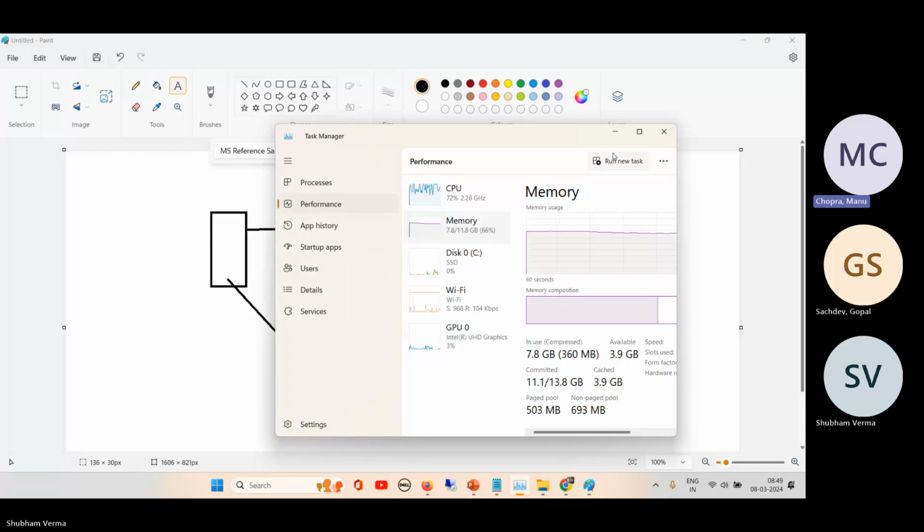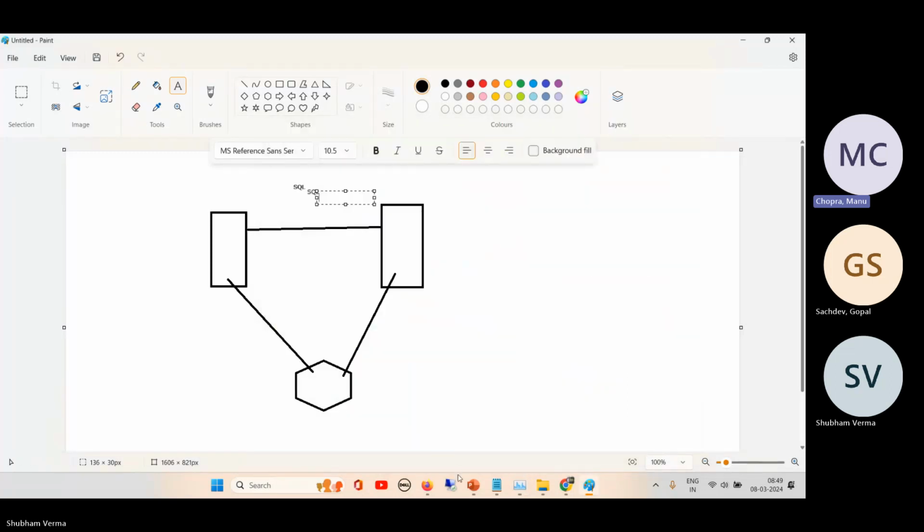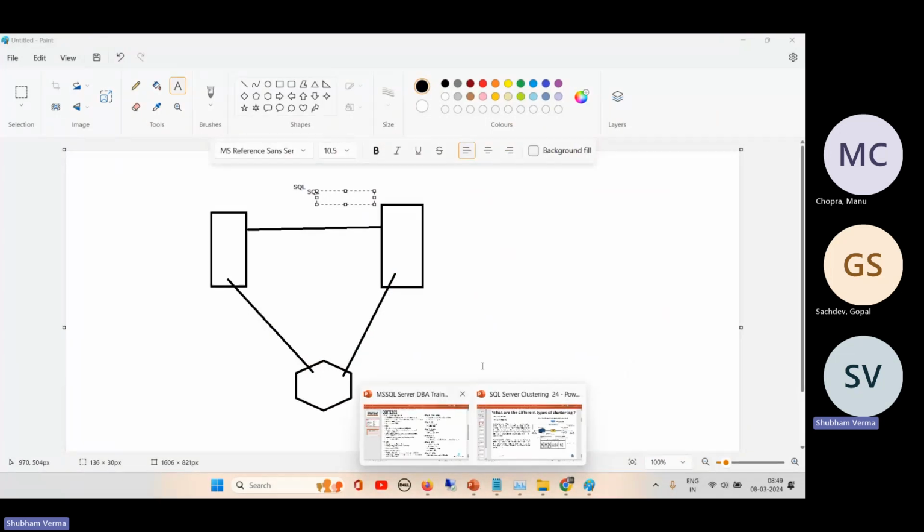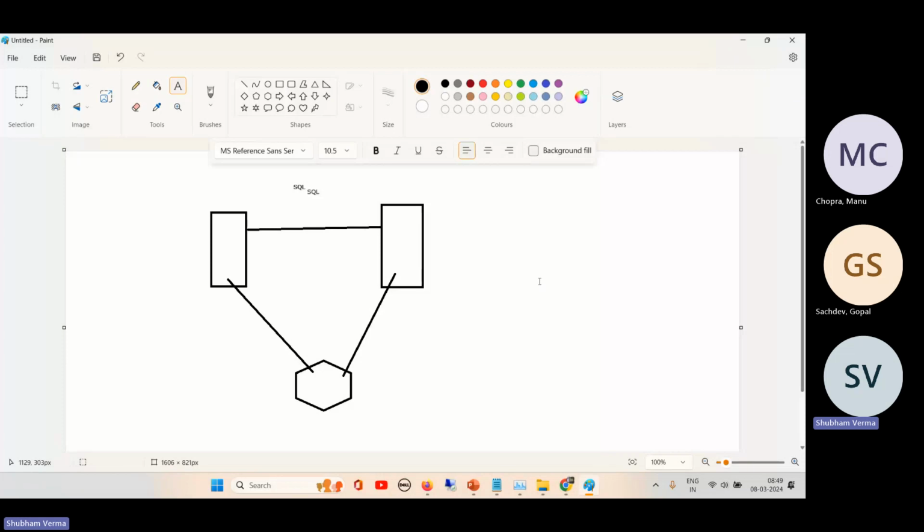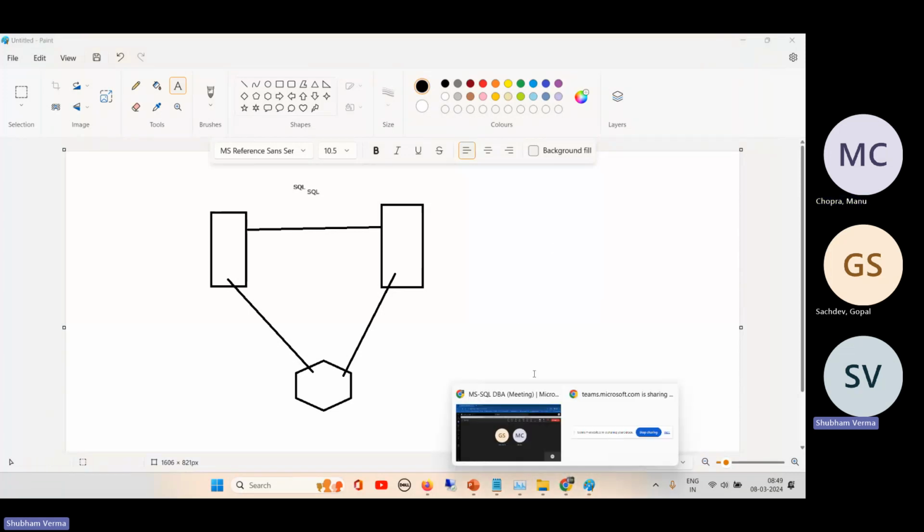Hello, Swalesh. That clustering is not yet completed, na? Yes, basically I asked the data center team. They told me they don't have the facility to provide SAN storage basically. They created a VM. So I was trying from my side to use iSCSI and all, but that did not succeed. So I replied to them to check from their side, but they have not added any heartbeat connection and storage basically. I asked for 33 and 34 to be added. So I'm just showing them the basics.